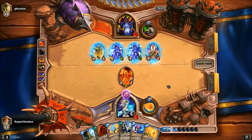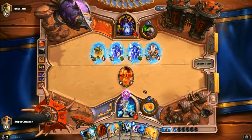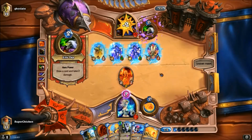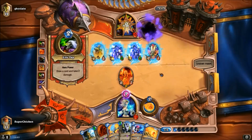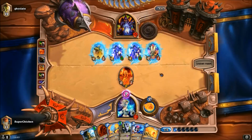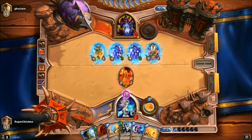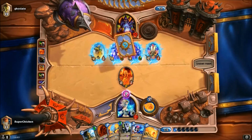So basically, we want to get hurt. We want them to use our minions to damage us. And then when it starts to get too much, we use Frost and things like that to selectively eliminate the threats that he's going to be using. So if he's doing 10 damage a turn, that's obviously too much. So we use Frost and things like that to make him do 2, 3, 4 damage a turn. Much more manageable number that you can let the damage trickle in and then hopefully take control of the game.